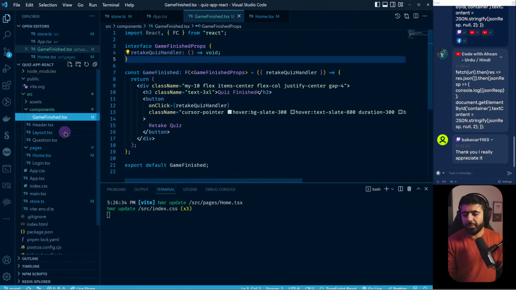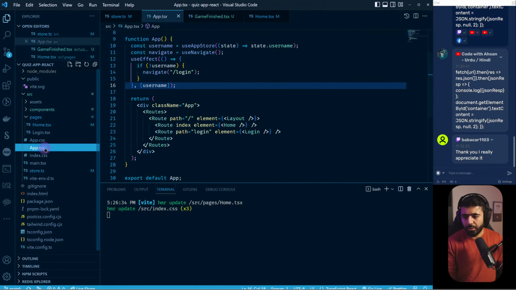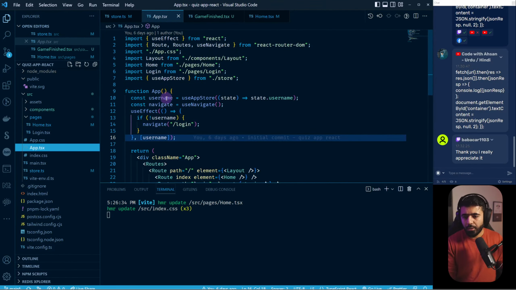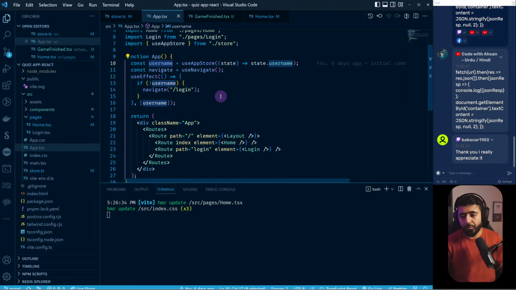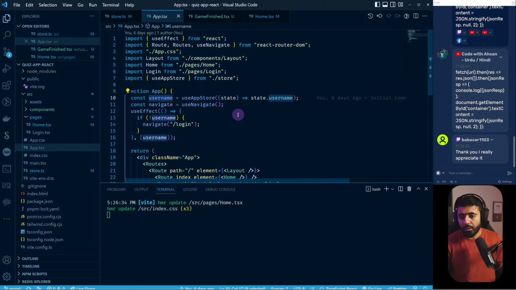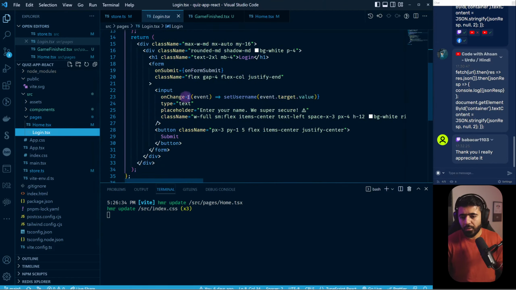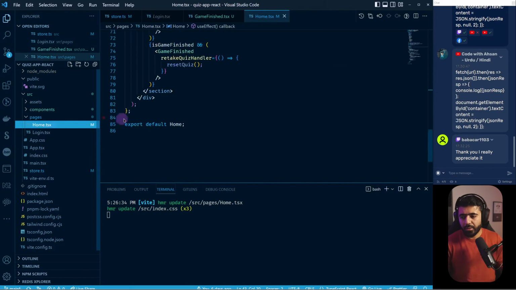So in general, if I have a look at the application right now, I'm going to have a holistic view. So we have an app. We use Zustand for it. We work with the username, a bit of navigation. We do work with the fact that you have to log in, set the things right there.